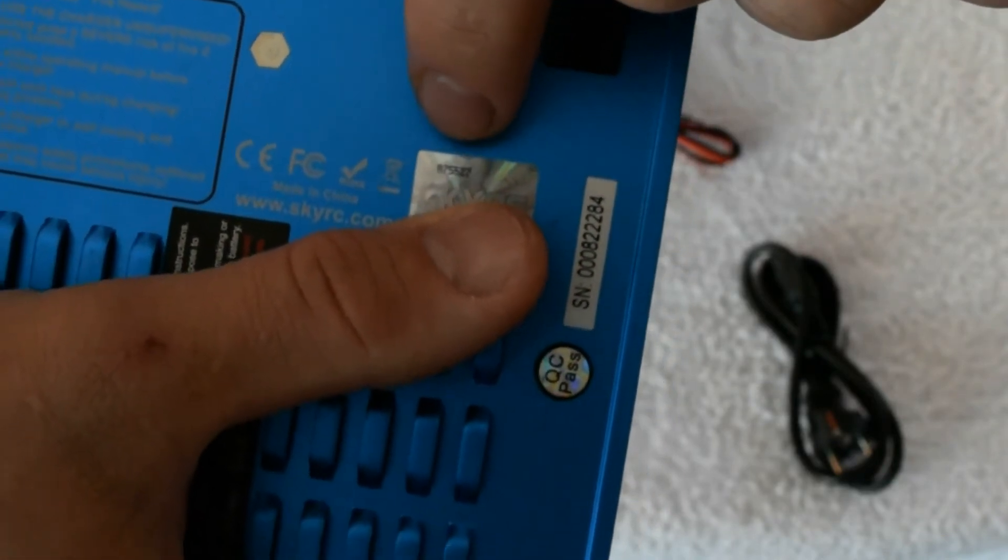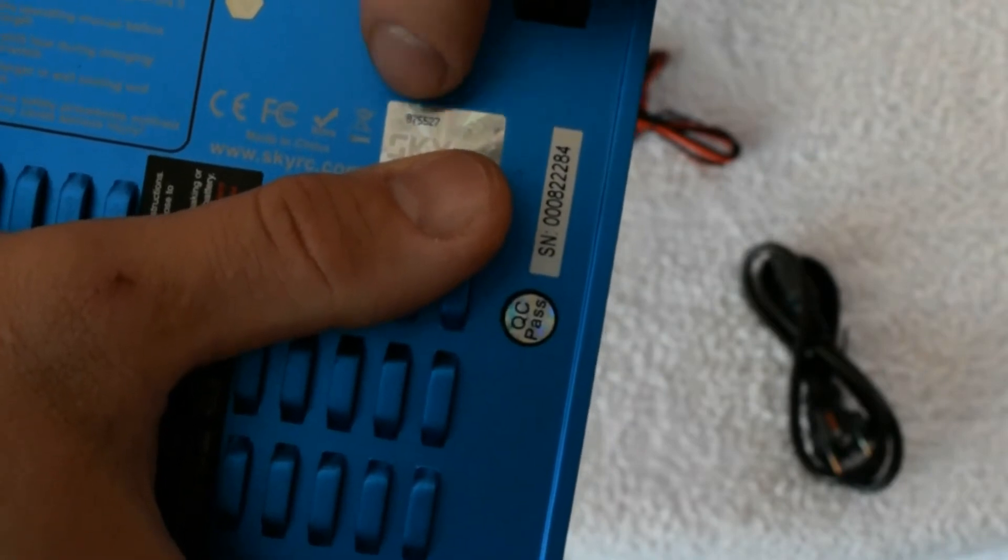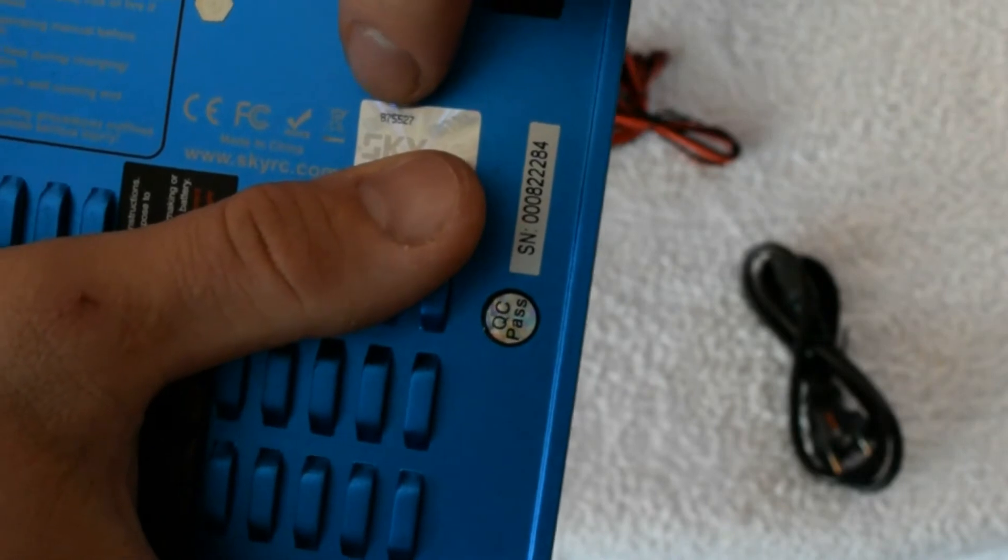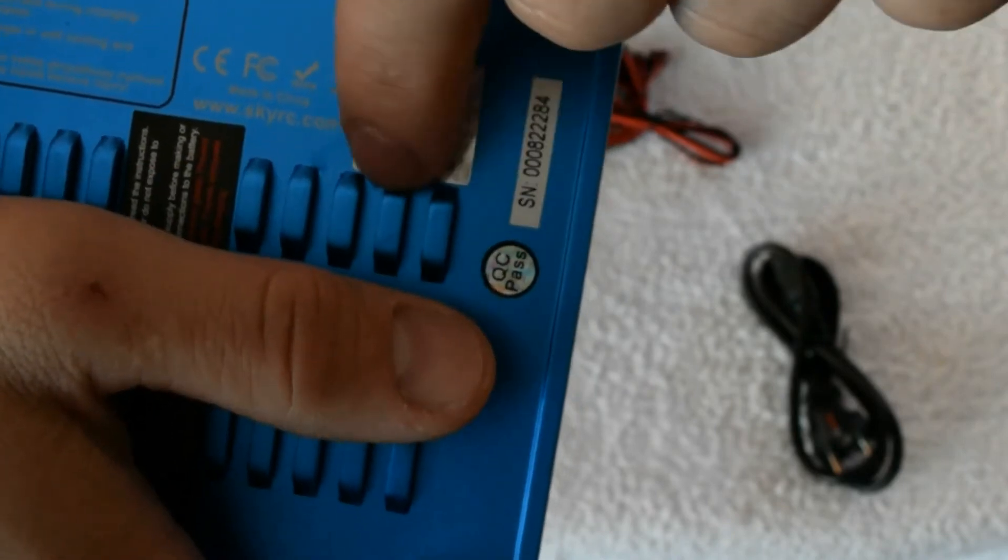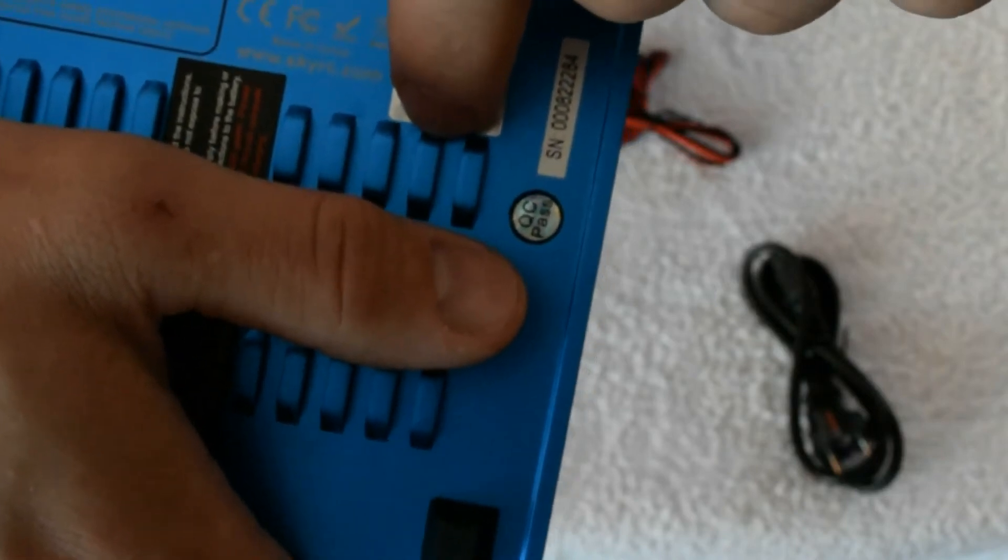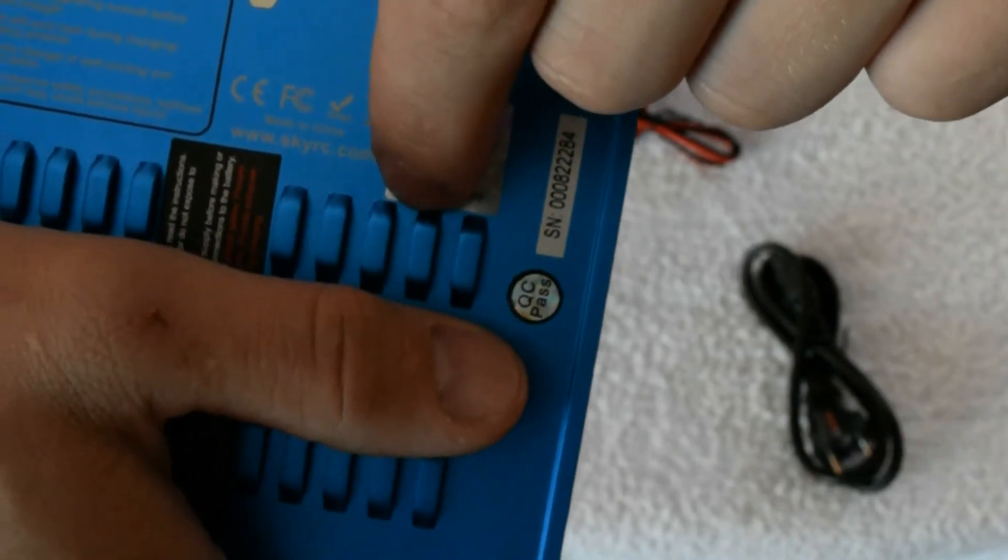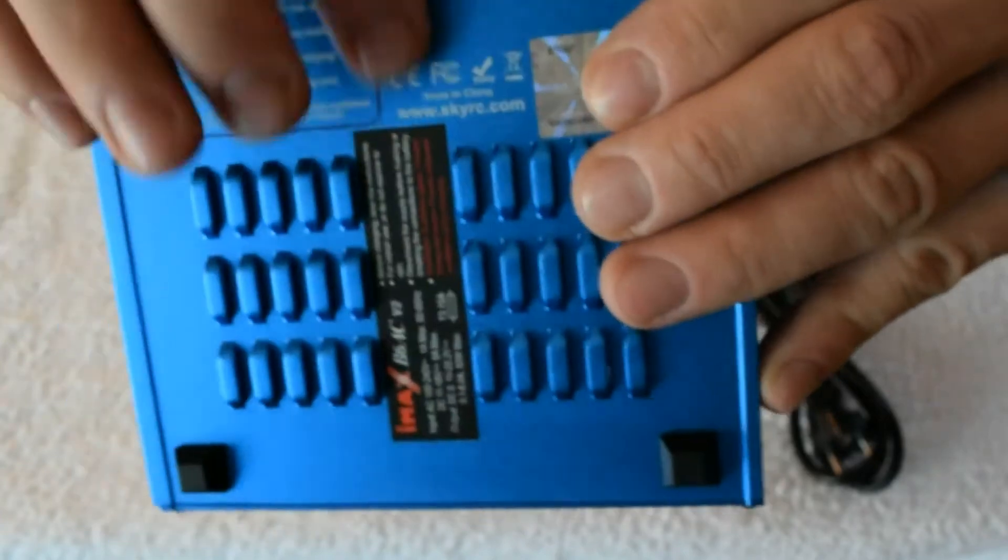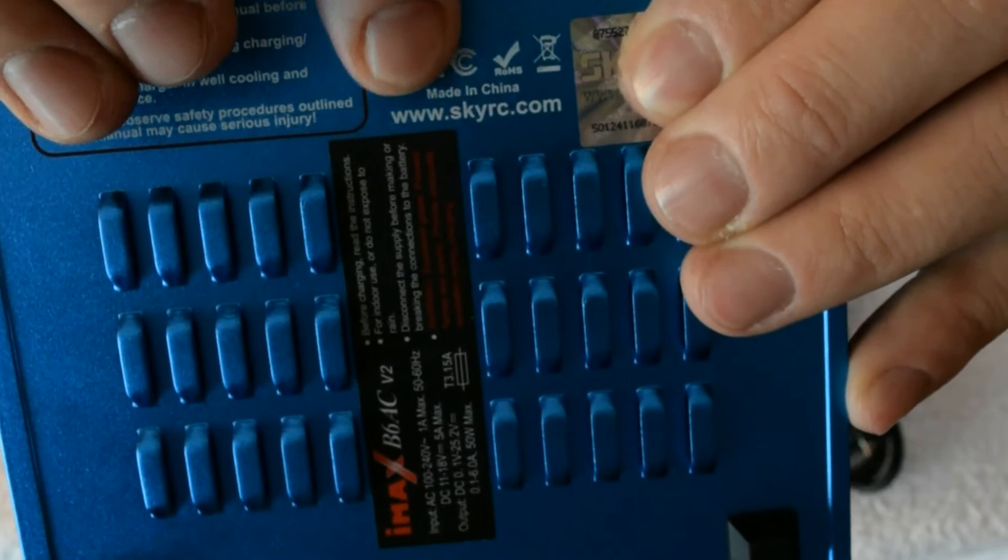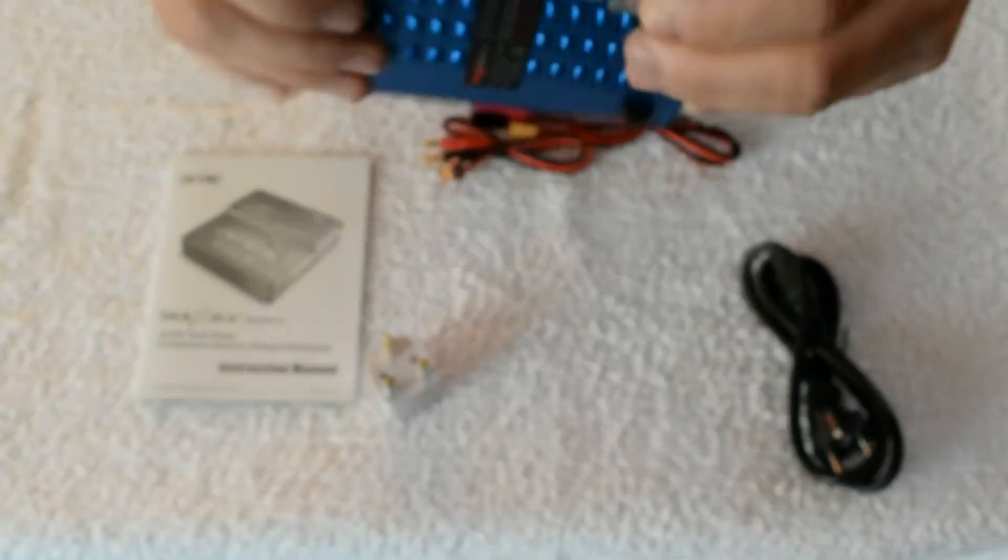Sky, I will see dot com to check if it's genuine or not. You have to put this code for the serial number, not this one. This for the serial number, and this down here is actually the code, the security code. Serial number, security code, okay. And they say here you have to go www.skylc.com.